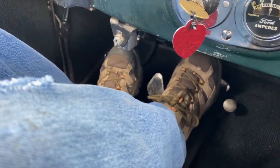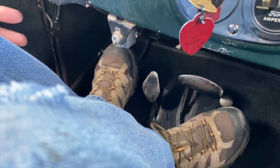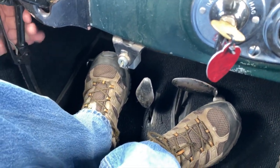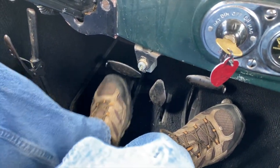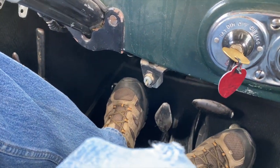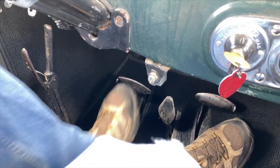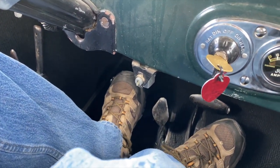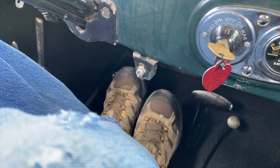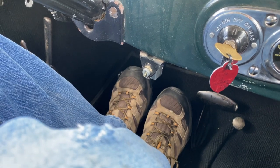Show me the foot position. Okay, I got my foot on the brake. So this is the high-low. The brake holds it in the neutral position. Right here. If I step down on it, it's in low. When I take my foot off of it, it's in high. But I hold it neutral like that. This is the reversing pedal, and so if I step down on it, it backs the car up.